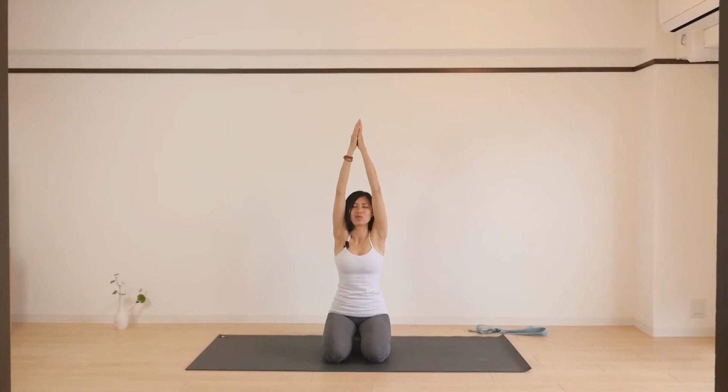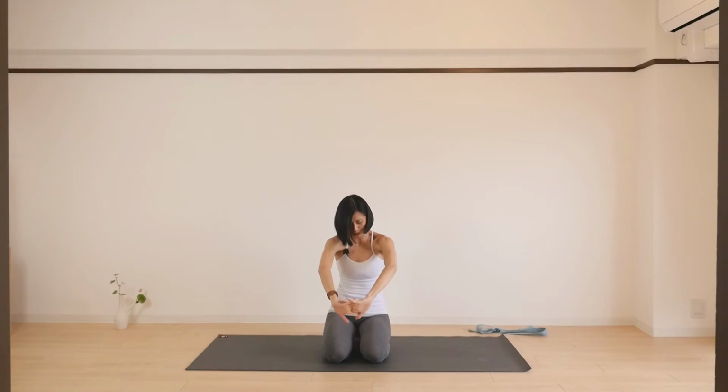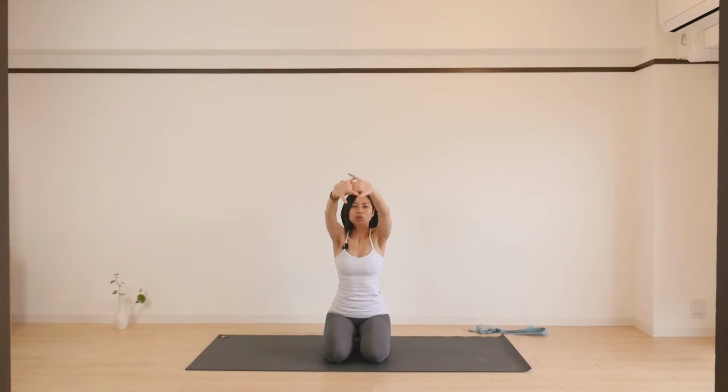Good. Inhale, reaching the arms all the way out and up, spine long. Now as you exhale, we're going to round the spine. Bring the hands to the heart, chin to the chest. Interlace the fingers, inhale, pressing the palms forward and reaching all the way up to the ceiling. Grounding the sitting bones, chest opening. And as you exhale, release the hands. Bring the hands behind you.